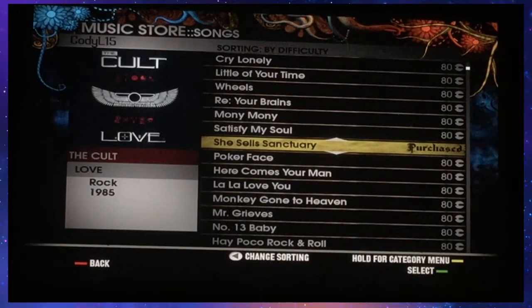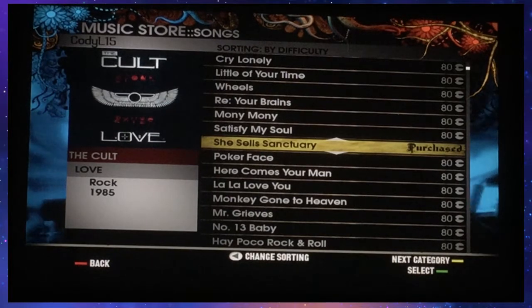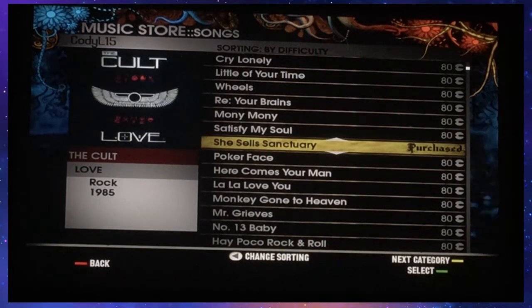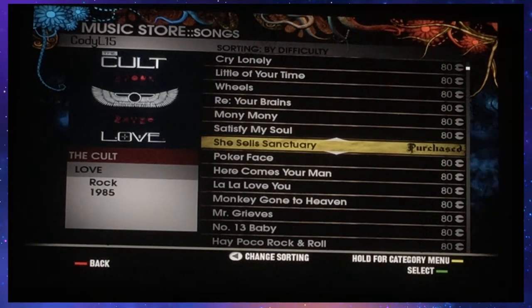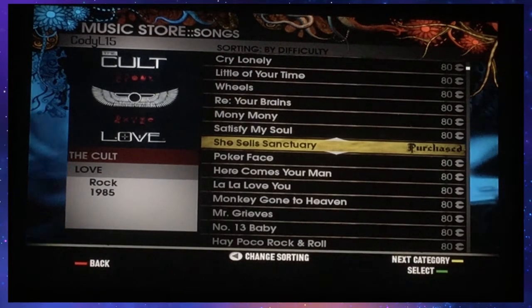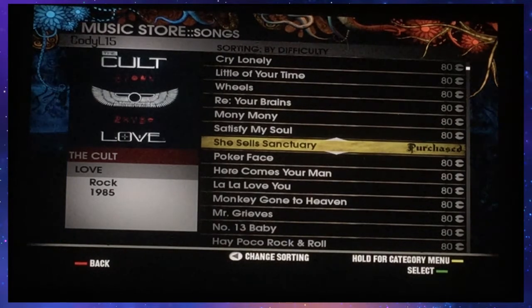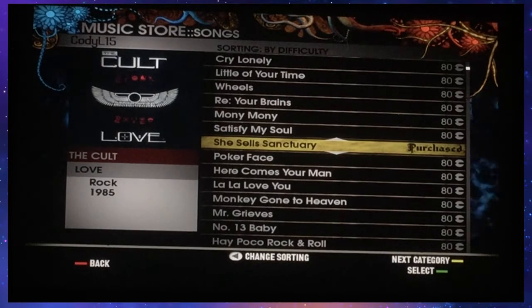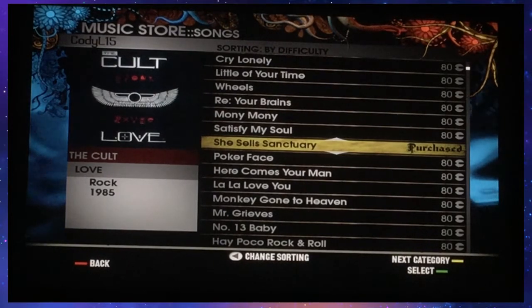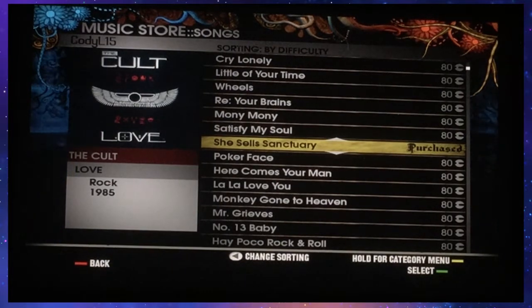You can see here that there's only one DLC song that I ever own, and it's the one that I bought, which was Seasonal Sanctuary by The Cult. I bought it because my dad loves the song, and he would want to hear me play it, or maybe try to play it this go. So that's what I did. I purchased it just for him.